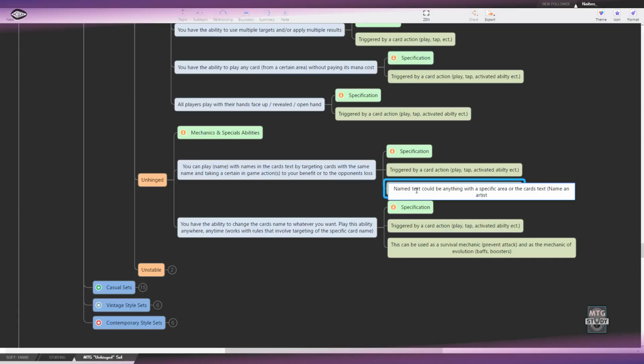So again, it could name an artist, creature, flavor text, ability, mechanic, etc. So endless possibilities.